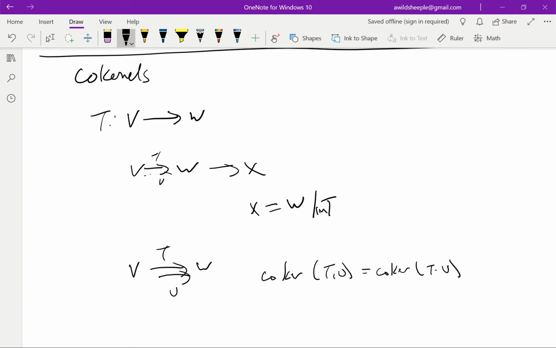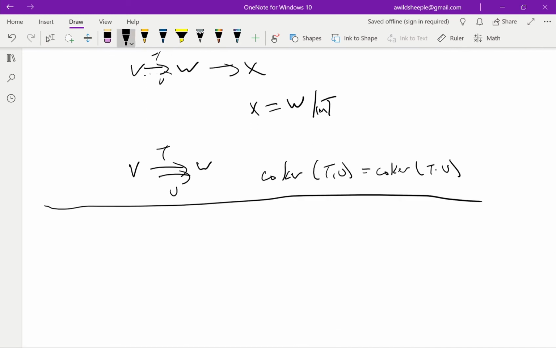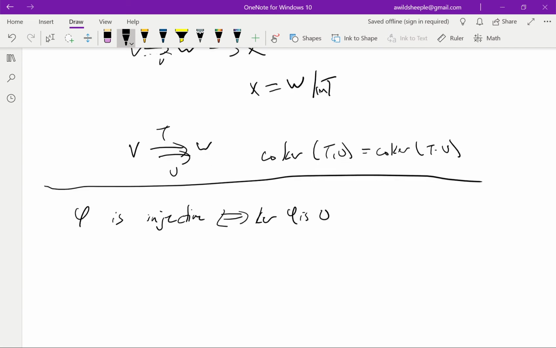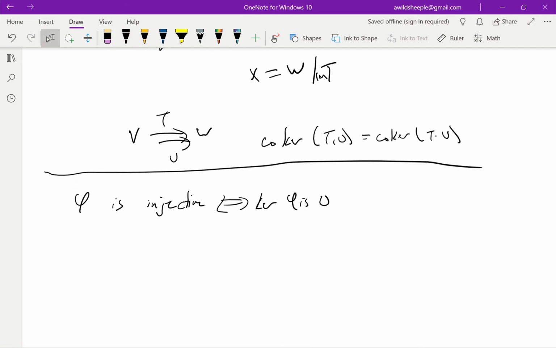One thing that is worth noting, a positive statement that you can make, is that for kernels, you have this fact that says a map, maybe I'll call it phi, is injective if and only if the kernel of phi is 0. And similarly, at least when you're dealing with concrete things, maybe you have to work a little bit to make sense of this with monos and epics in general, but when you're working in the concrete setting, you have an analogous fact, which is that phi is surjective if and only if the cokernel of phi is 0.